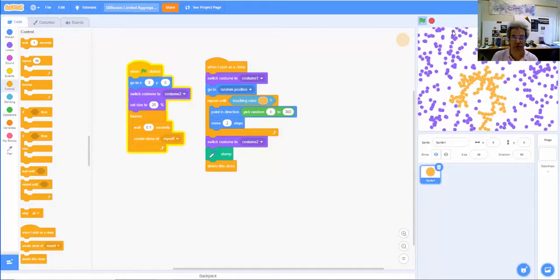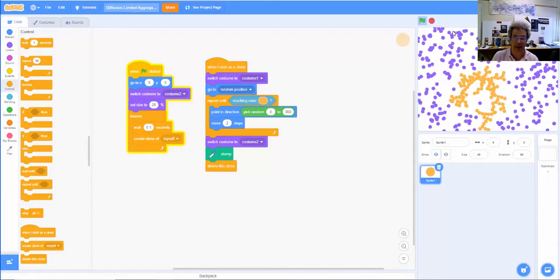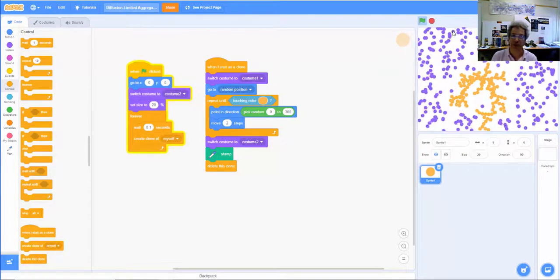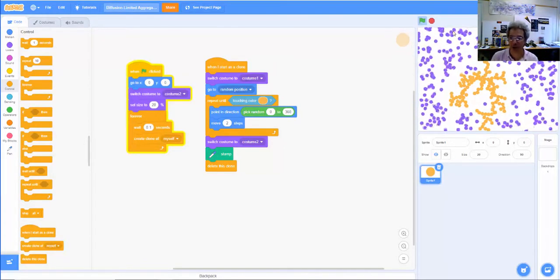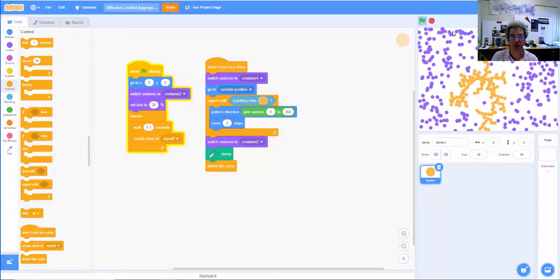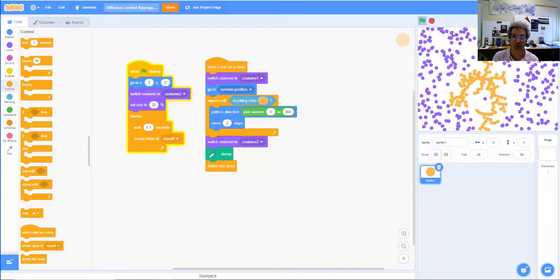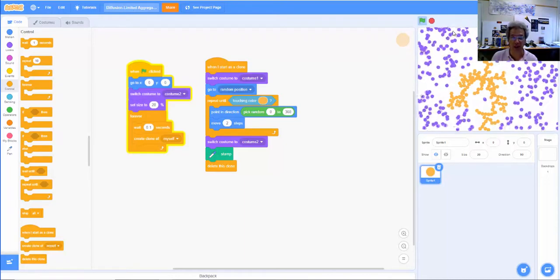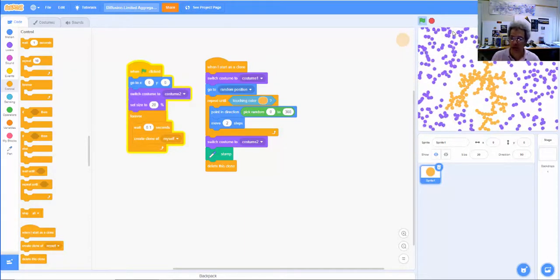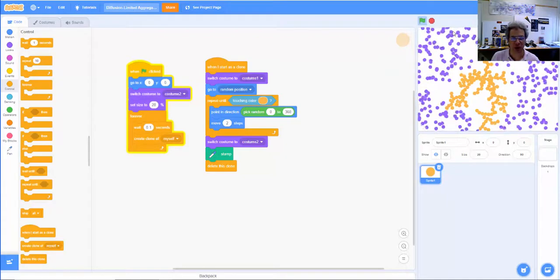So there's a whole bunch of suggestions for how to extend this project. And what I'm going to do now is recommend that you pause the program and try a few of those on your own, and then I'll come back and add some of those extensions myself so that you can see how they might be programmed.